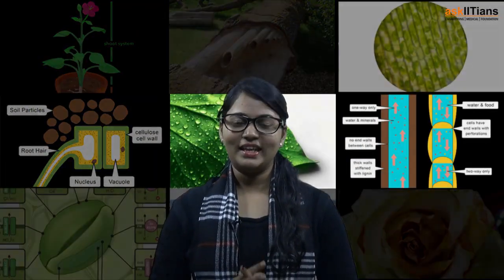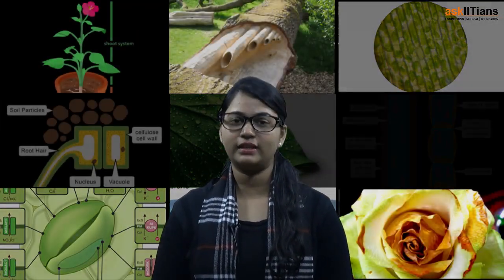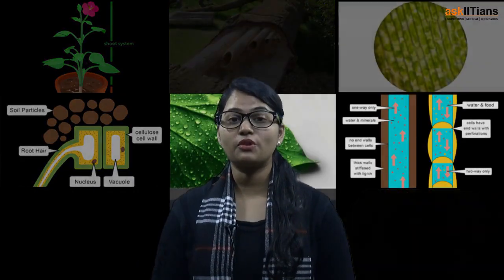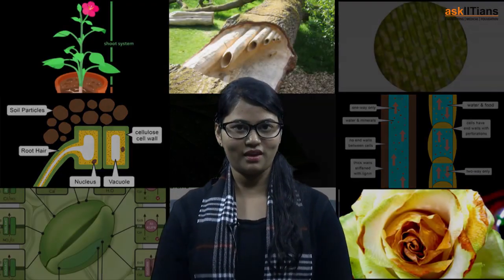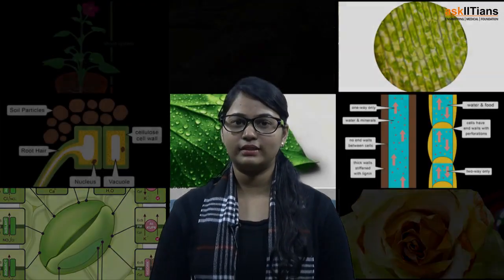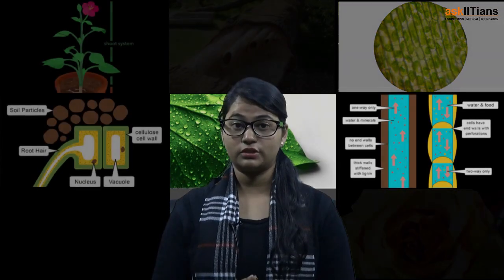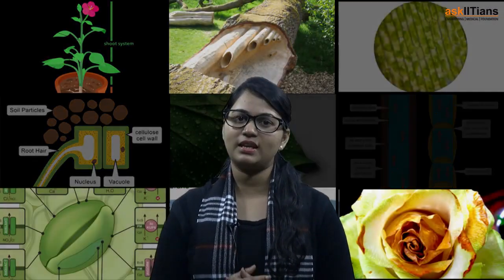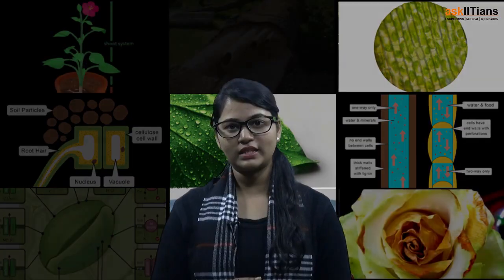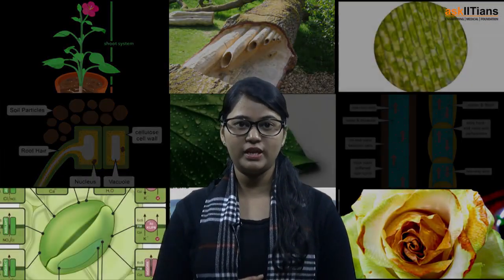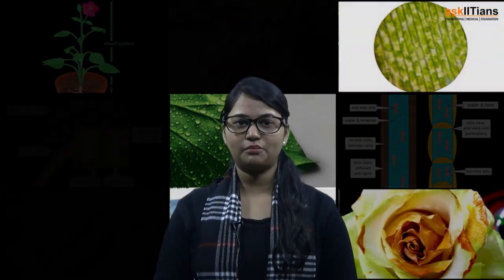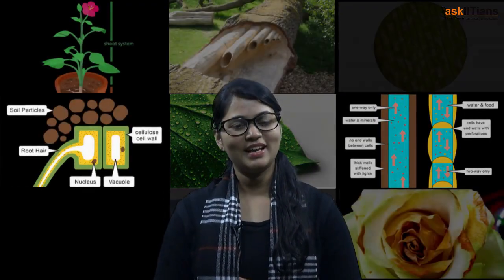So, students, this was all about transpiration, an interesting topic. In this part, we have learned how the water absorbed by the roots is being diffused to the atmosphere. And you also learned that only 2 to 5% of water that is being absorbed by the roots is utilized for the metabolic activities by the plants. The rest, 95 to 98% of water, is being evaporated into the atmosphere with the help of the process known as transpiration.